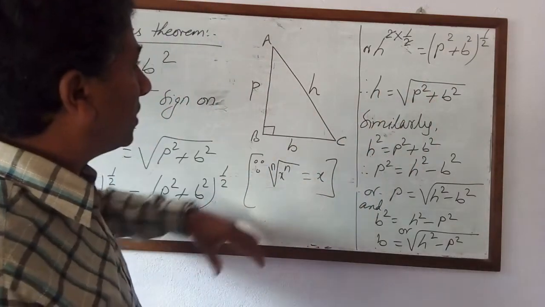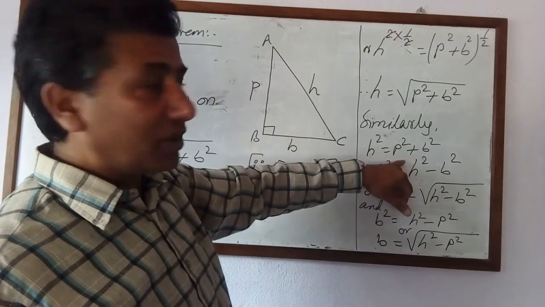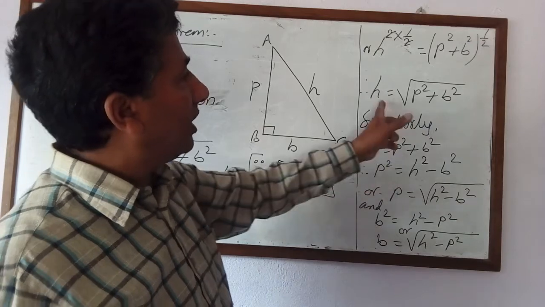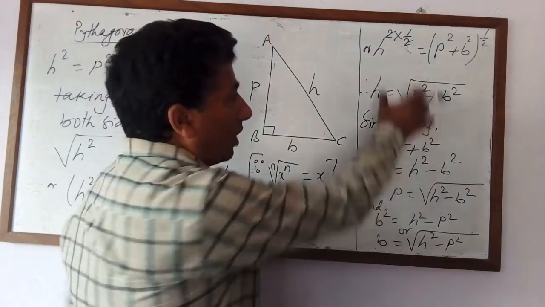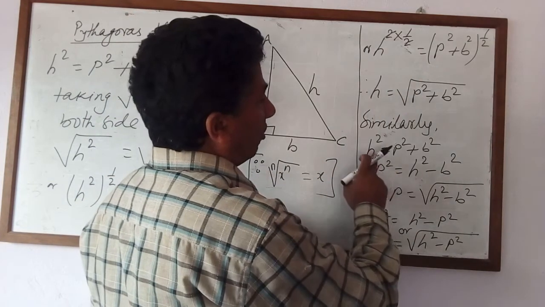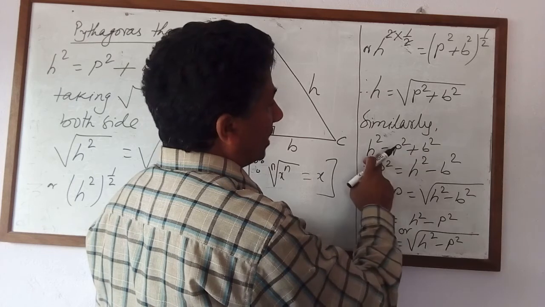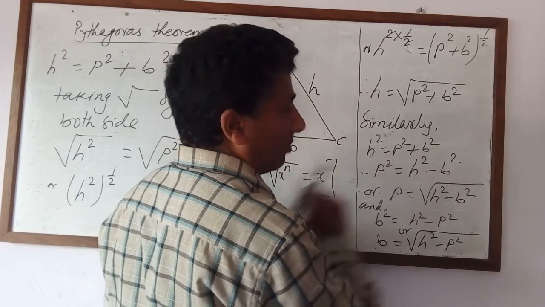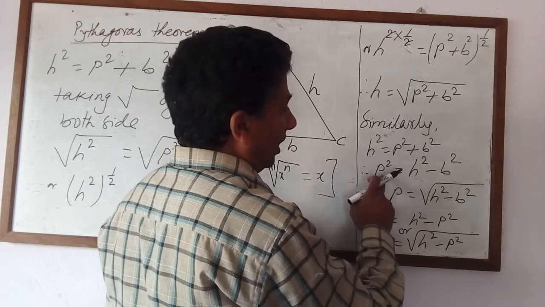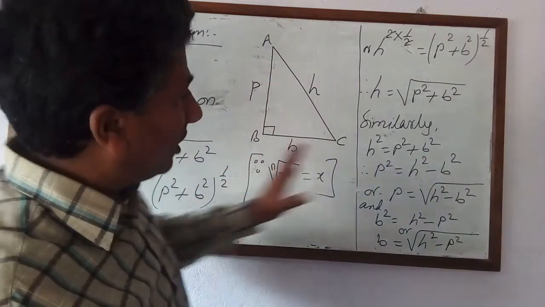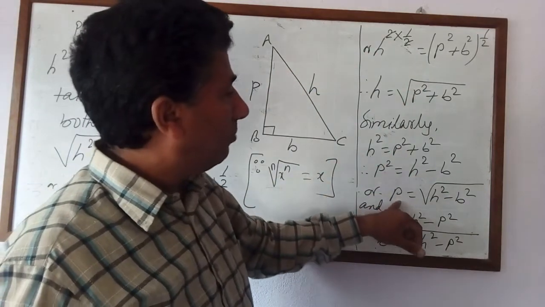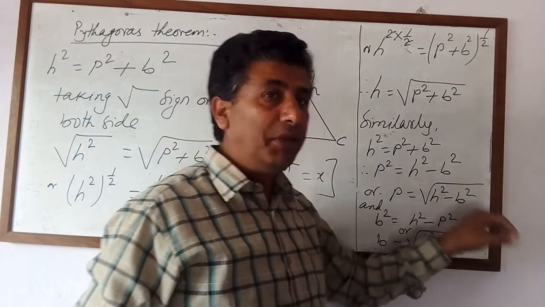Now from here what you have to understand: if there is a square, do not take root sign. When we remove the power 2 from here, if there is no square, then write the root sign there. This is one example I simplified. Similarly, out of these three, when b square comes to this side, it will be h square minus b square. Now p square equals h square minus b square. Again, following the same method, taking root sign on both sides, we get p equals root under h square minus b square.